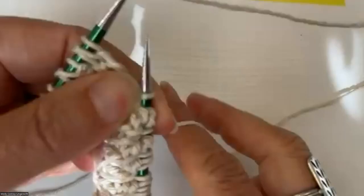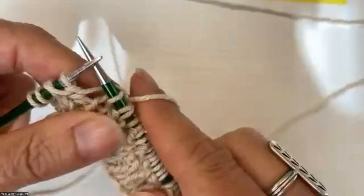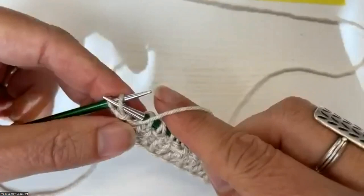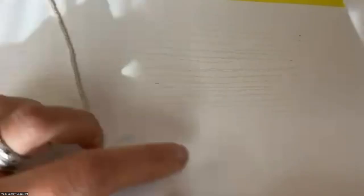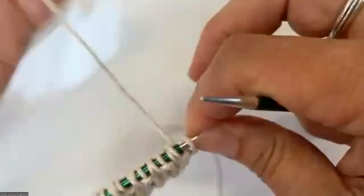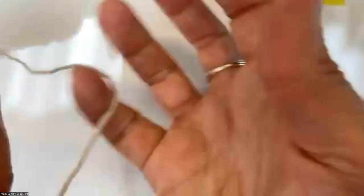So buddied stitches get married, and single stitches go on dates — all the way across. Let me switch knitting styles again. Single-color brioche is actually one of the easiest things you'll do; it is however a little challenging to fix. At the end, remember my last brioche stitch is a purl stitch — a single stitch — so it gets a buddy, but to keep that yarn over I have to bring the yarn all the way around and leave it in front, then slip that last stitch.